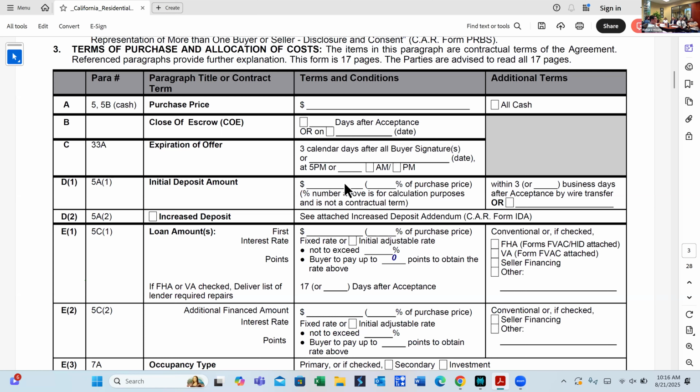Now, what happens if a buyer does not actually deposit the money as agreed? What can the seller do? Well, the seller can only then provide the buyer with a notice to perform, and thereafter, following the expiration of 2 days, and the following day, can the seller cancel the contract. So if I'm a listing agent and I receive a purchase contract and it says 3 business days and acceptance is on Friday, what I can do to help give myself the ability to cancel the contract, 2 days before the time frame in which the buyer must perform, I can send a notice to perform.